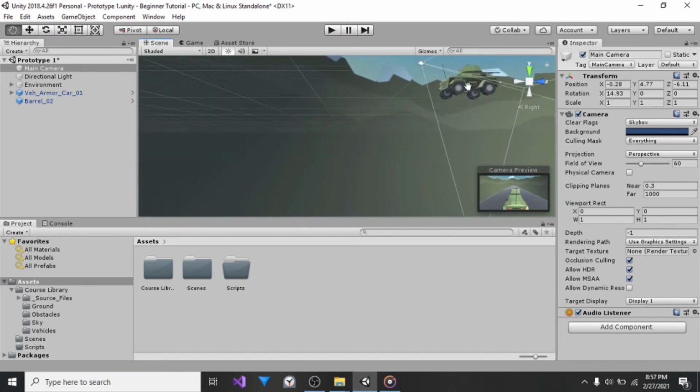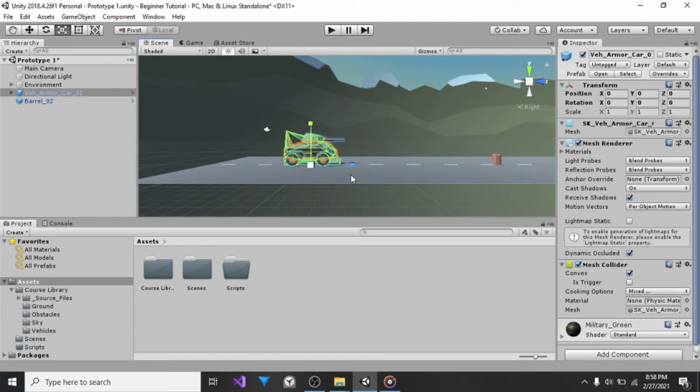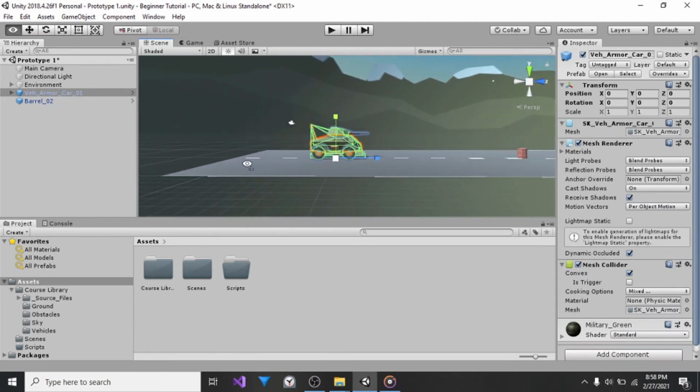And of course, the move tool is just moving a selected object on each axis. Next tool would be the rotate tool, of course, and the rotate tool rotates an object. Now the next tool is our scale tool, with an X and with arrows on each side. Now we have the camera selected, and because we cannot scale our camera, this won't be possible. But if we are selecting our vehicle, for example, and we want to scale our vehicle to a different size, we can easily do that.